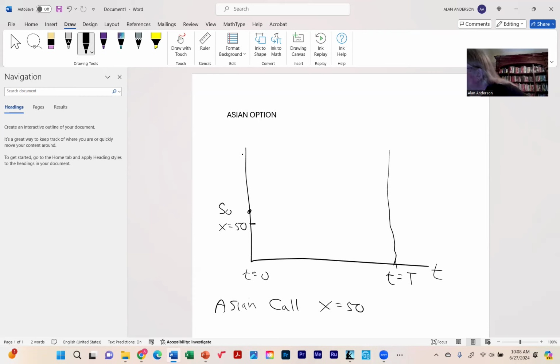So what happens is the stock evolves, and on the maturity date, since it's a call, we will profit usually if the stock price ends up higher than the strike price. So if this were a European call, we'd have a payoff right here. This price, we'll call that S capital T. And this would be the payoff, X rather, for a European call option.